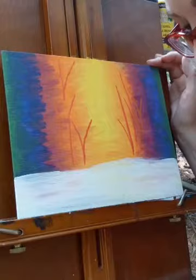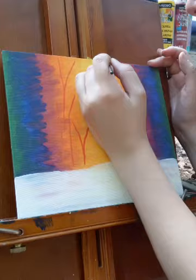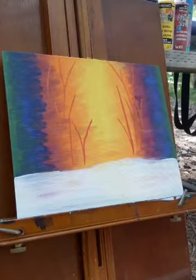Right, and these are on the background, so we're still gonna have our darker black trees come in the foreground. That's gonna look really cool. Maybe I'm just gonna have this coming out too. I might paint over that, but just to give me a bit of a guide. Okay, and then I want something back here. Just kind of put some branches. I'm actually feeling a bit more inspired, I guess, being outdoors. I want to put more trees in here. Okay, so there we go.